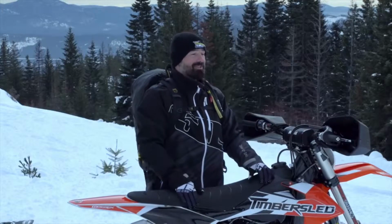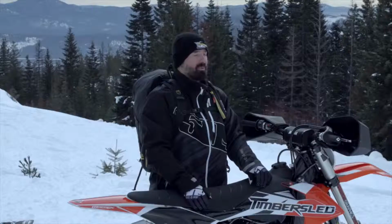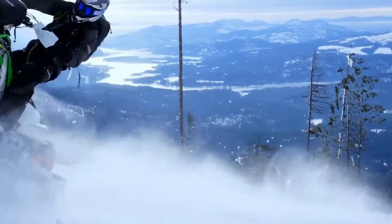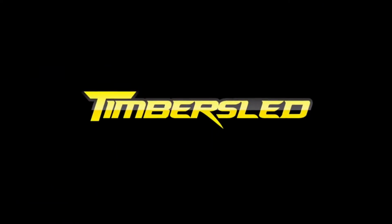What surprised me most about the new Timbersled is how easy the front end comes up. You crack the throttle, the front end comes up. I think you're gonna see guys doing multiple gear wheelies on these things. It's pretty cool. It was a lot of fun, and my arms are sore, hanging on. It handles like a dirt bike. It is a dirt bike.